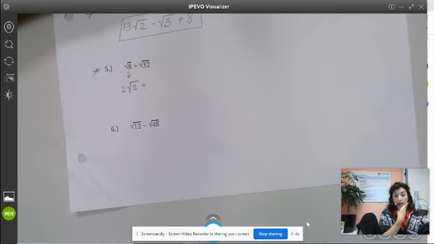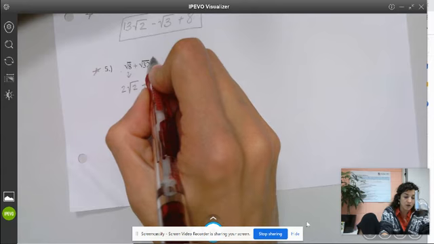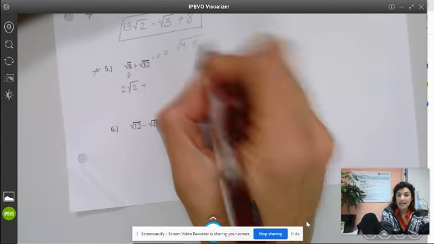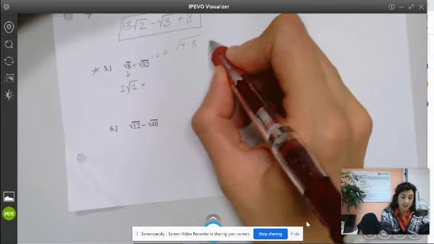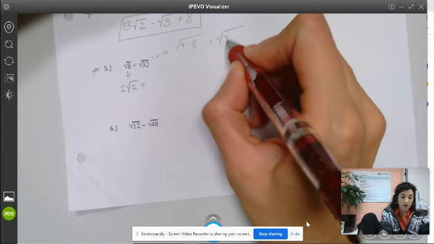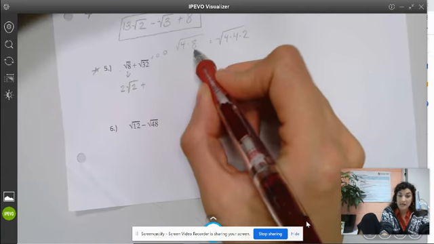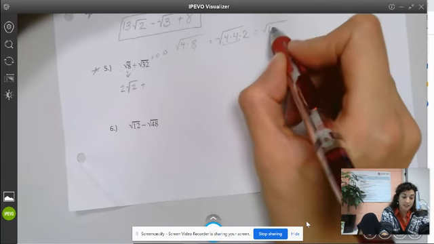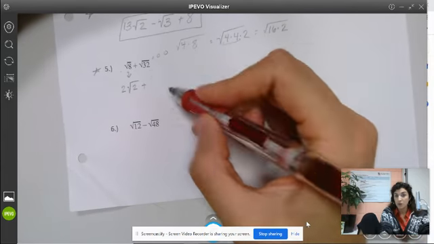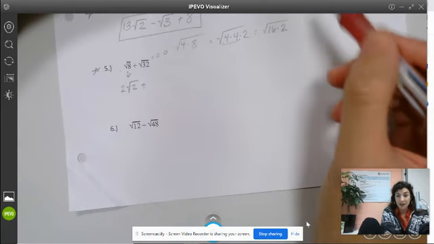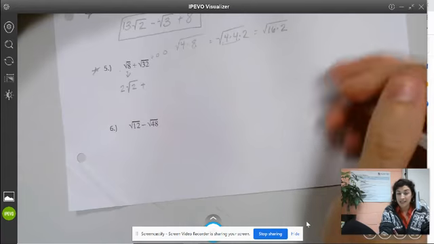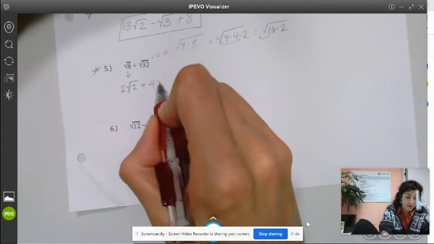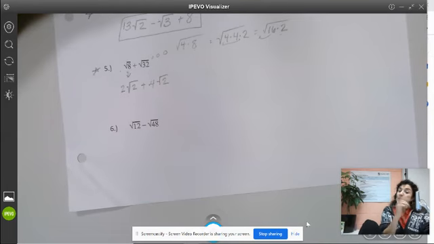32 has a 4 that goes into it. So here's a thought process. We have 4 times 8, but realize that 8 also has 4 in it. So you can think of that as 4 times 2, just breaking that 8 down into 4 times 2. These two 4s can multiply together to be the 16 times 2. So 32 can be broken down into 16 times 2. And 16 is a perfect square. It comes out to be 4. So when this guy comes out, it becomes 4, and we're left with the square root of 2.